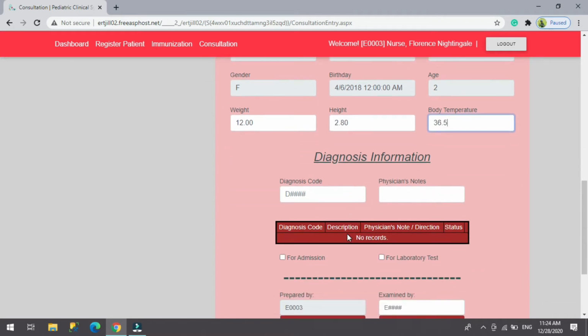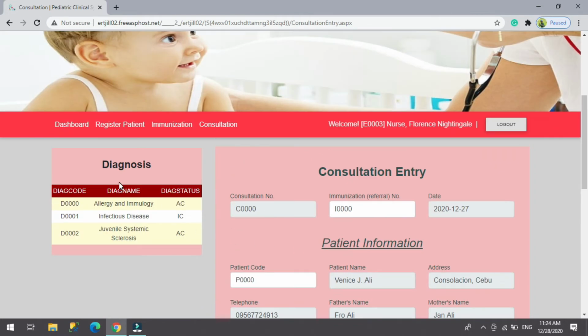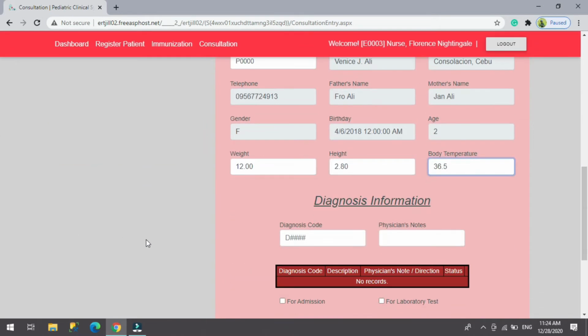And for the diagnosis information, we have a table here on the left side as our guide. So let's just say that this kid has been diagnosed with the code D0000, and let's just say for now that the physician note will be drink more water, and press enter.